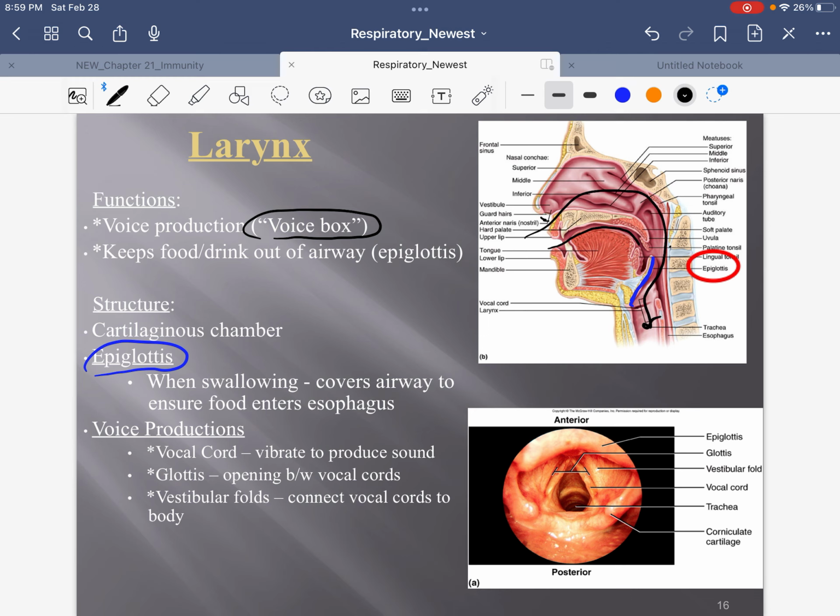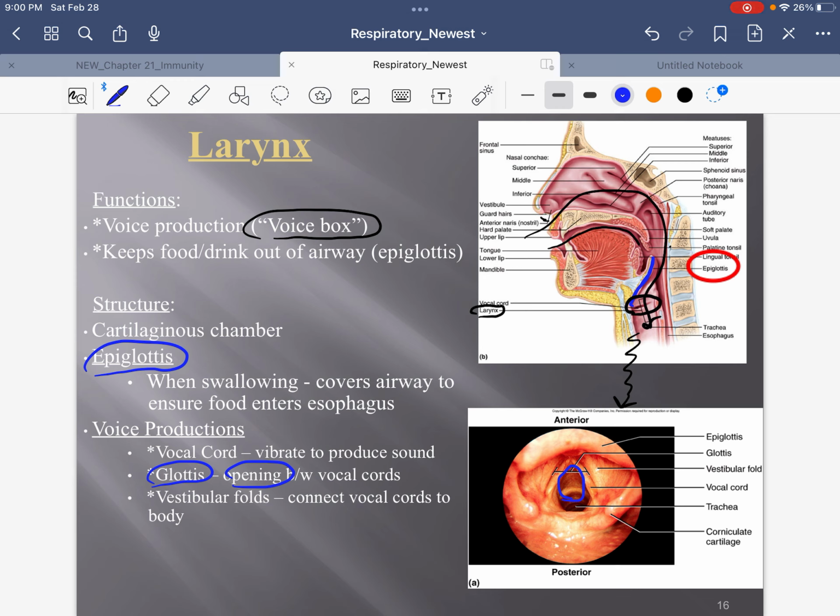Within the larynx or the voice box, here, it's just shown as a slit. You see how it's shown as that slit, as the larynx with the vocal cord? Here's what it looks like if we put a camera down the tube of the throat. Make sure you know the basic structure. The glottis is the opening. So in this view, the glottis is the opening.